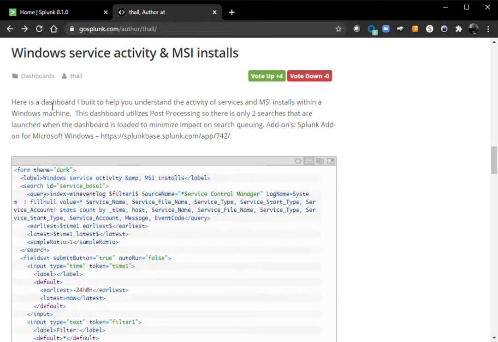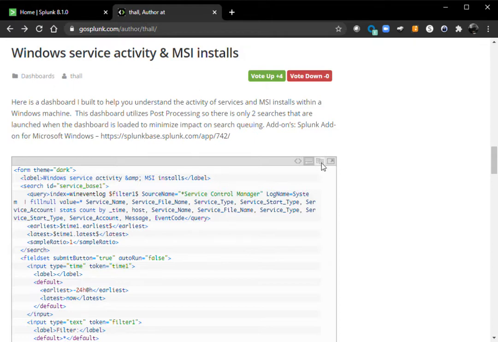Here is a high-level overview of what this dashboard is going to do for you, and then my recommendation to download our Splunk add-on for Microsoft Windows and a link to the app from Splunkbase. I highly recommend using this app to help bring your data in, and it provides you lookup sheets to convert event code numbers over to a message.